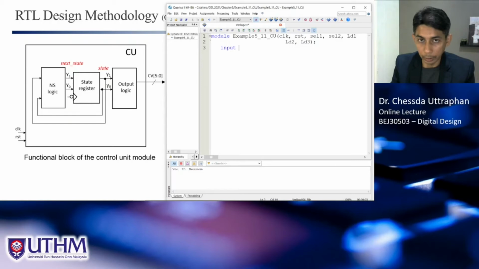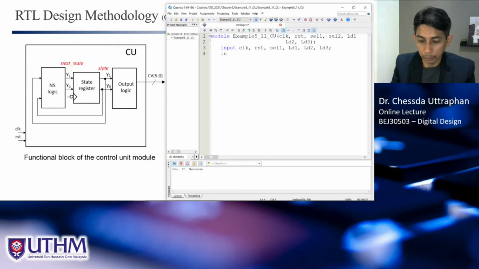Our input, we have clock, select one, select one, select two is 2-bit, so we will have another one. We have LD1, LD2, and LD3.